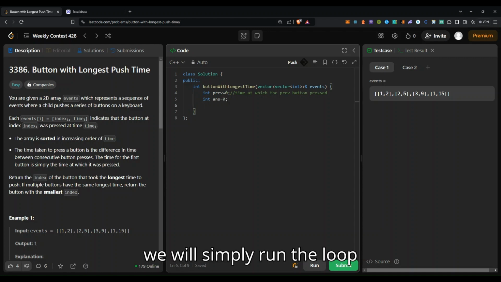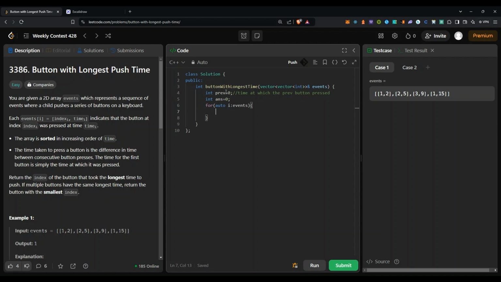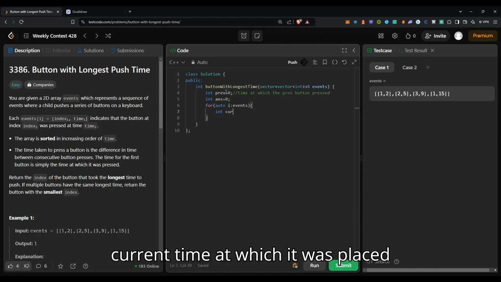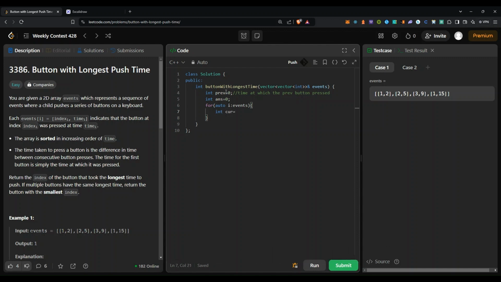And we will simply run a loop for auto i in events. I want the current time at which it was pressed, so I will take i of 1.